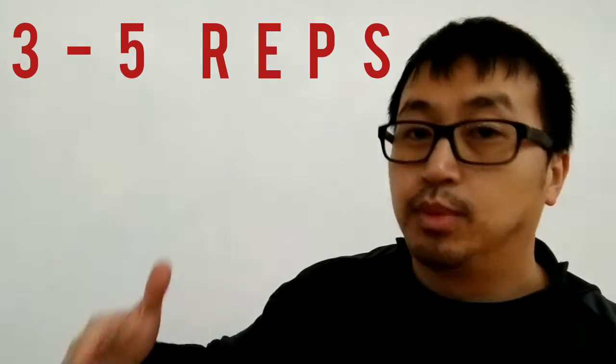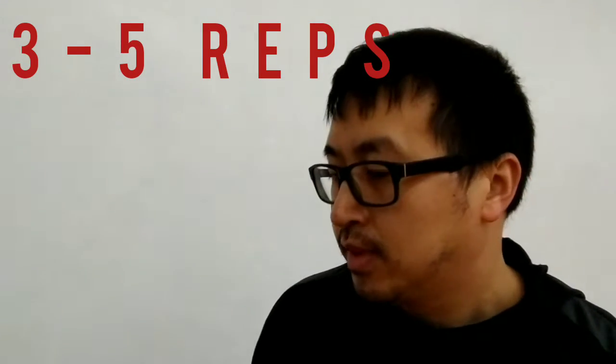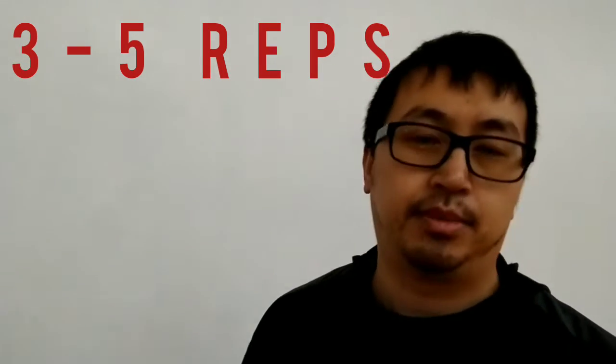So for rep range wise, it will be very low. It'll be between 3 to 5 reps. Some people might train for the 1 rep max, but I feel that it is a little bit too difficult, especially if you're just starting out to try to build some strength. 1 rep max might be too hard, and obviously we have to look at your form and technique as well. So maybe train for a 3 rep max or a 5 rep max instead of always pushing for the 1 rep max.